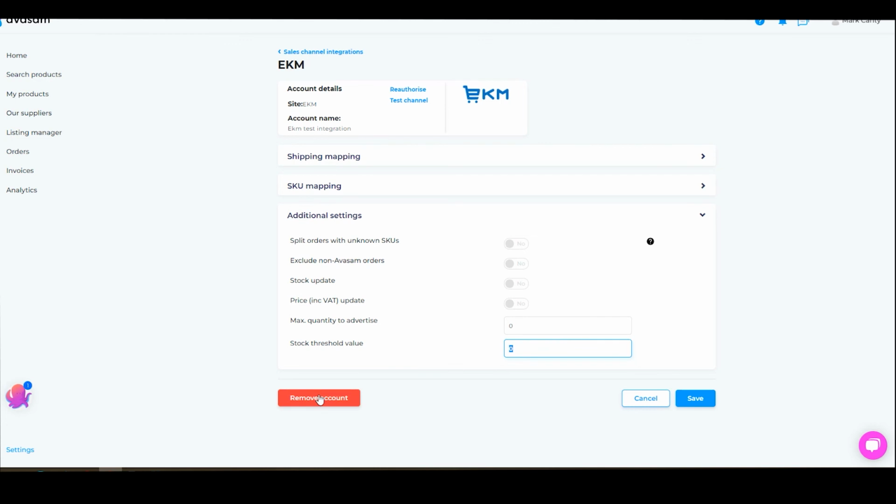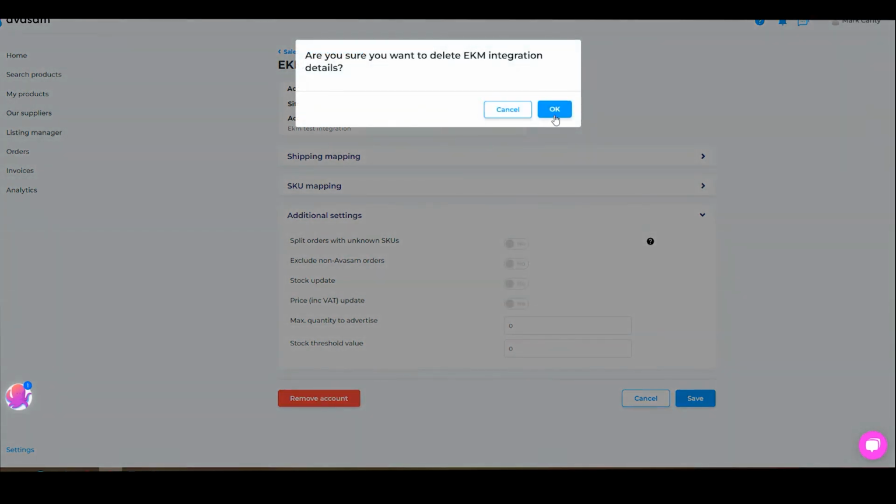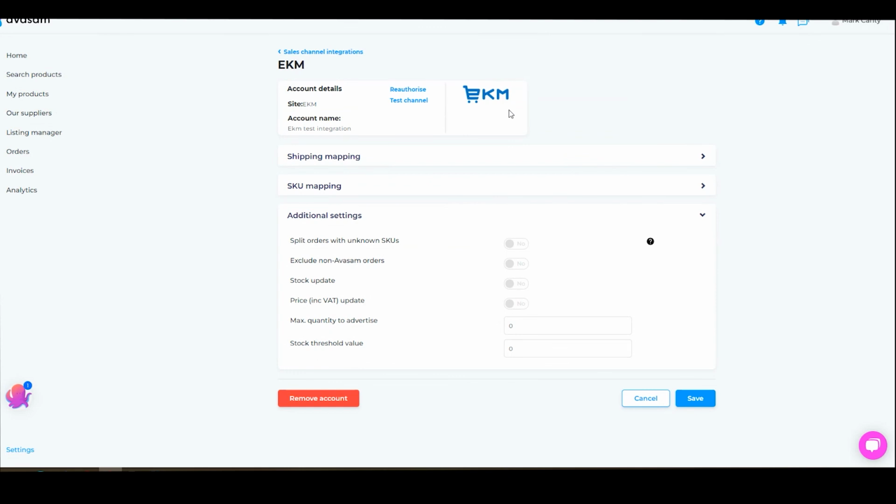Later on down the line, if you want to remove this integration, then you can do so and confirm it. Be aware that when you remove an integration, the system will no longer be able to update the orders when they're dispatched with tracking information, etc. It will also no longer be able to update prices or stock levels on those items when they change. So be sure that if you delete the integration here, you don't have any listings that are going to be abandoned and may generate sales you can't keep, causing disappointment. Also make sure that if you haven't updated all the orders that need to be dispatched, that you go and manually check and update them afterwards.